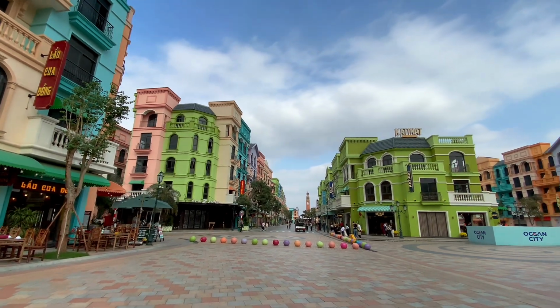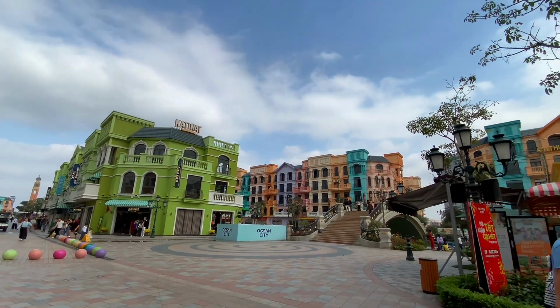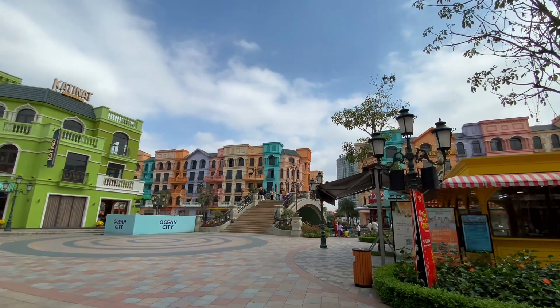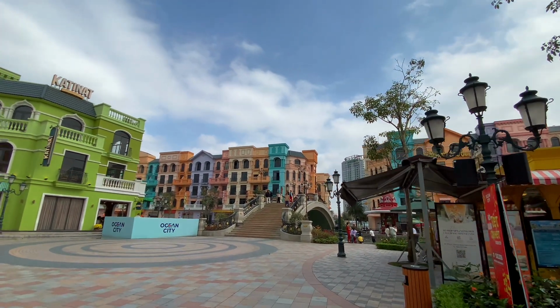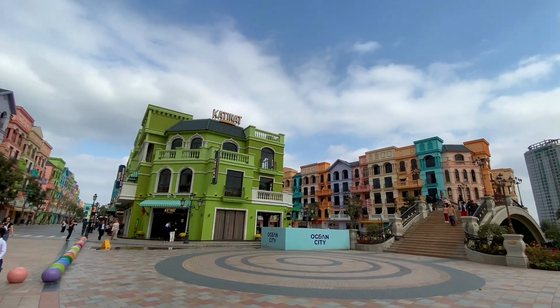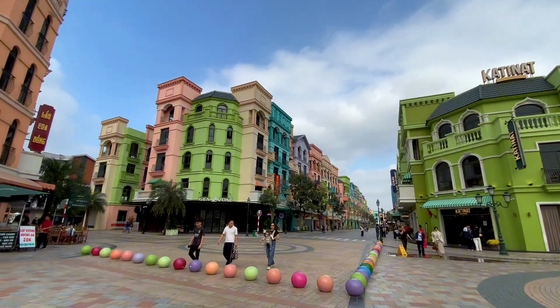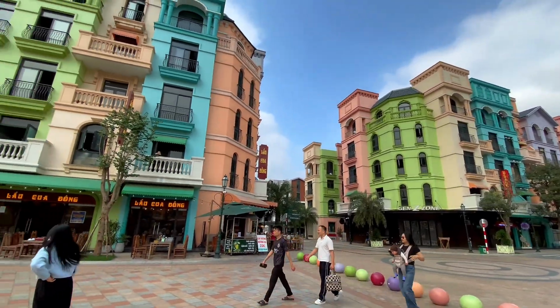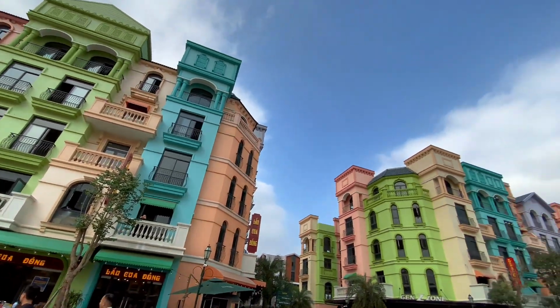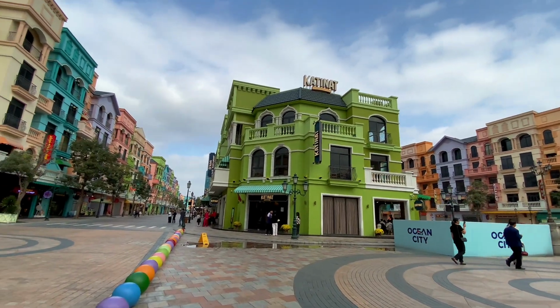Quiet, electric and friendly. The golf carts, little cars on little wheels, puttering along at the perfect pace, ready to rescue your weary feet and carry you to the next adventure. They're everywhere, these carts. Dozens of them, maybe hundreds, circulating through Mega Grand World like friendly insects on an important mission. Some are open air, perfect for warm days when you want the breeze in your hair. Others have canopies, offering shade when the sun is high.